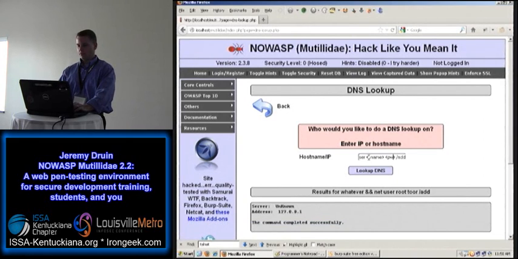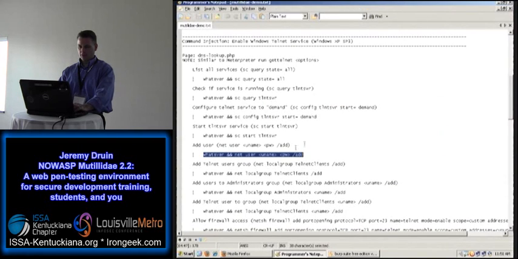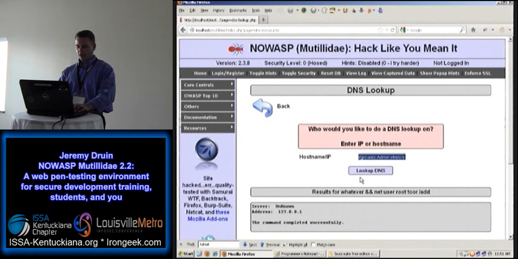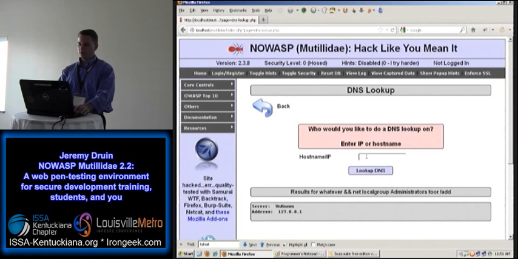All right, and then we'll say net localgroup administrators tour. Oops. Tell you what, let me copy it from here. So now we're going to add our user into the administrators group just for fun. Everybody wants to be admin, right? Just ask your users. Okay.